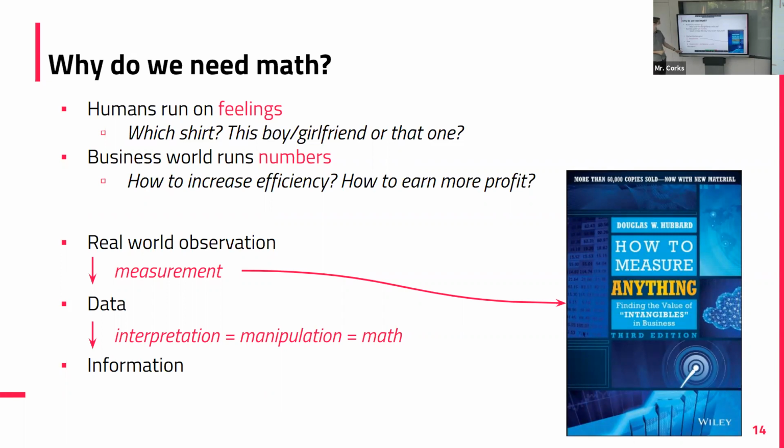Okay, so last time, just quickly again, in the business world, a well-run business runs on numbers, and the numbers have to be interpreted and understood in order to make good decisions. All of that is based on or happens using math. So that's why we are doing all of this.